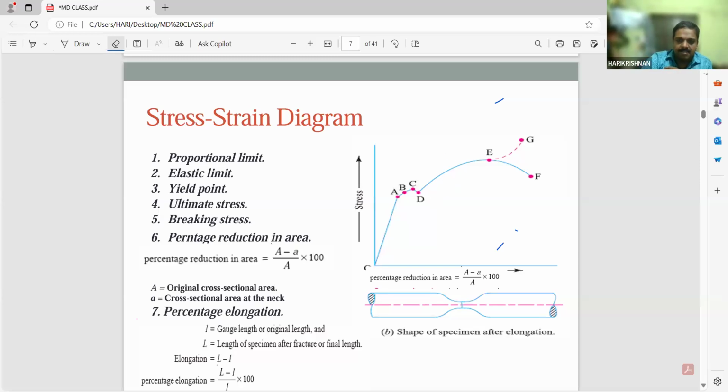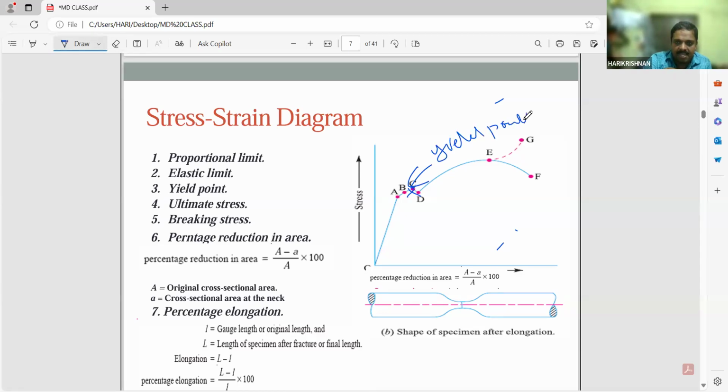This is nothing but for a ductile material. You have to understand that for ductile material, this will be the yield point. Then only neck formation and breakage will happen. But for brittle material, there will not be any yield point. Here, what will come? Ultimate stress will come. Here it will be your ultimate stress. Here this will be breakage. This is a specialty of ductile material.